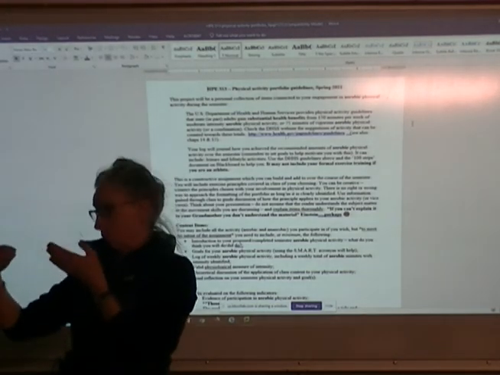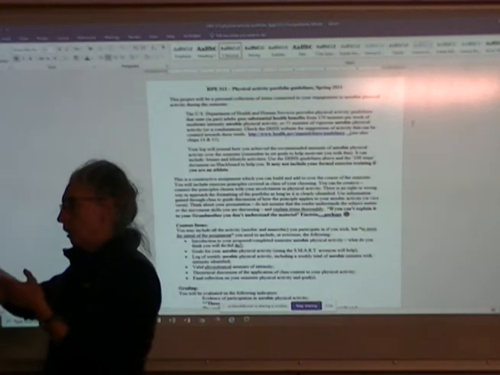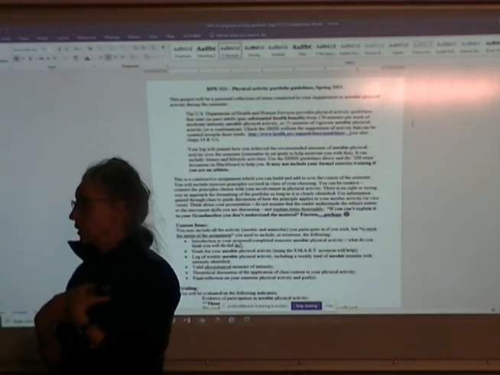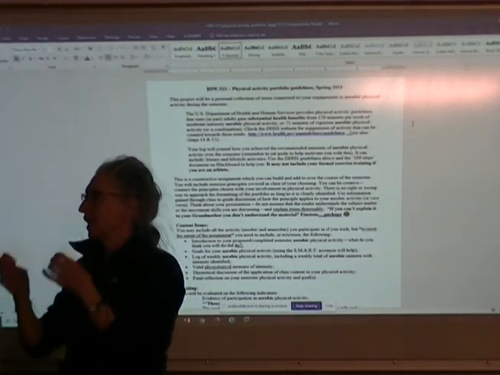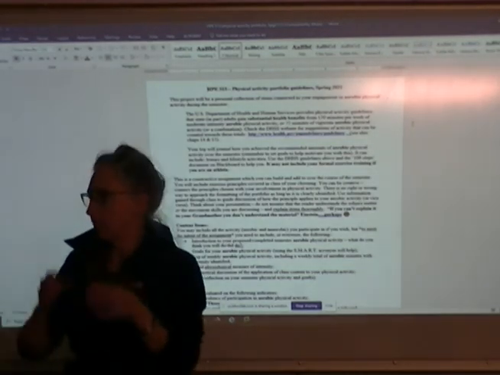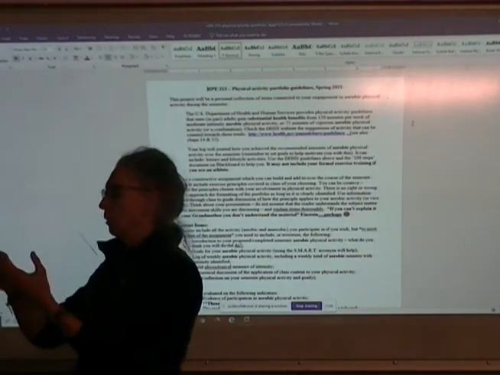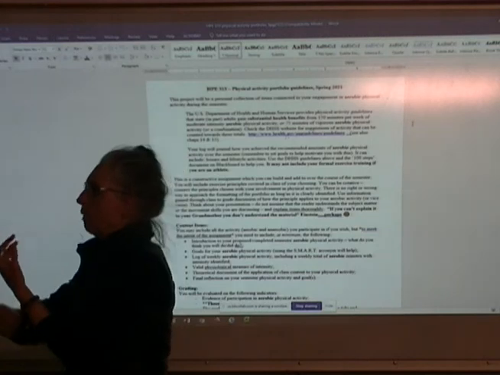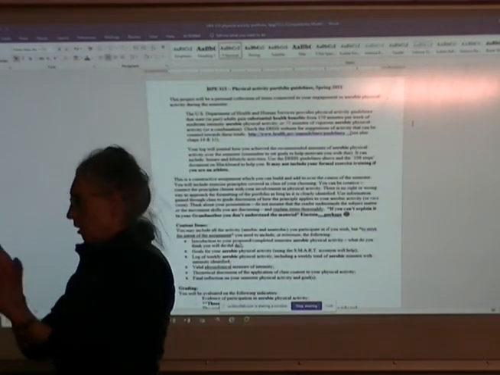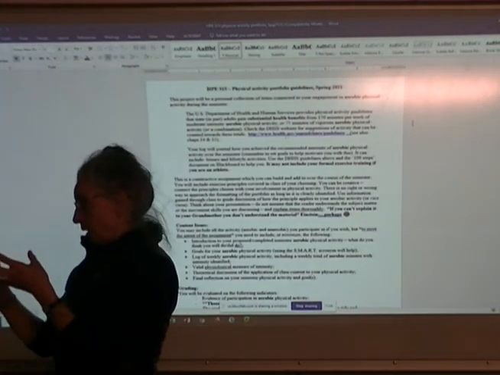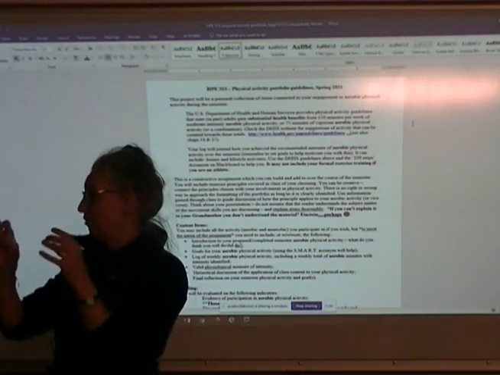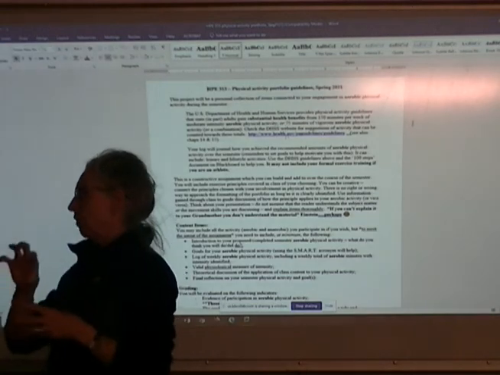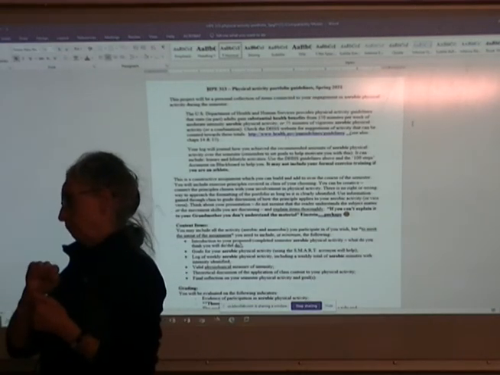This theme of it not having to be exercise will come back a lot during the semester, right? Because we're athletes, we tend to think that to be healthy I have to exercise. That means going for a run, or going to the gym, or getting on a treadmill, or a bike, or a Stairmaster, right? That's great, but it doesn't have to be that, and the majority of people aren't going to engage in that kind of physical activity, okay?